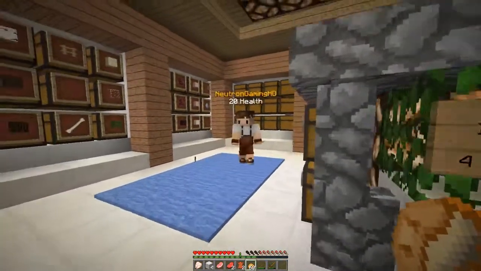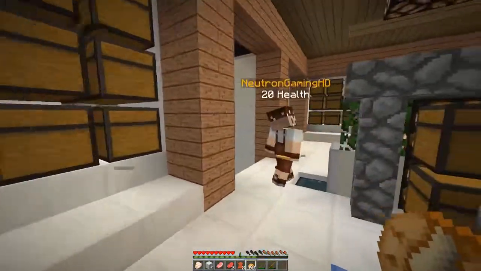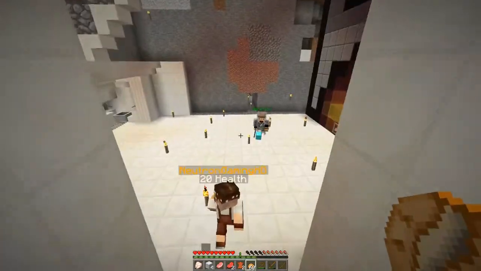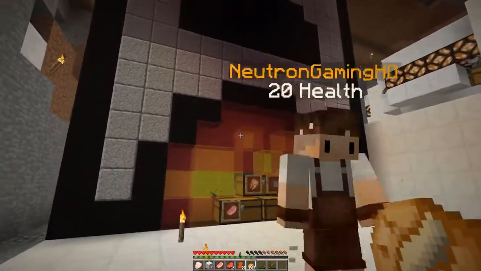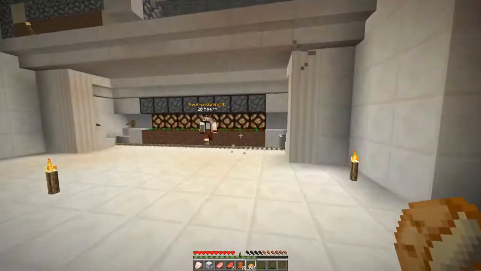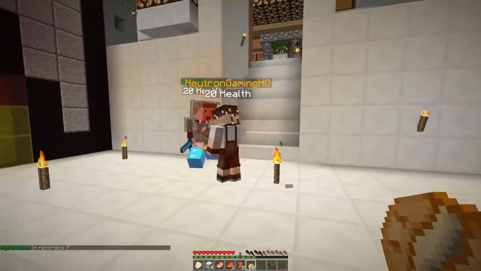No, but this is his downstairs area. Oh, wow. We are looking at Agravoid's downstairs area. This is impressive. Oh, he's down here. His automatic smelter right here. Nice. Oh, whoa. That's a lot of pickaxes, though. He's got an automatic wheat farm thingy. Oh, I've seen that. Very automatic. You're not original. You're like Mumbo Jumbo.